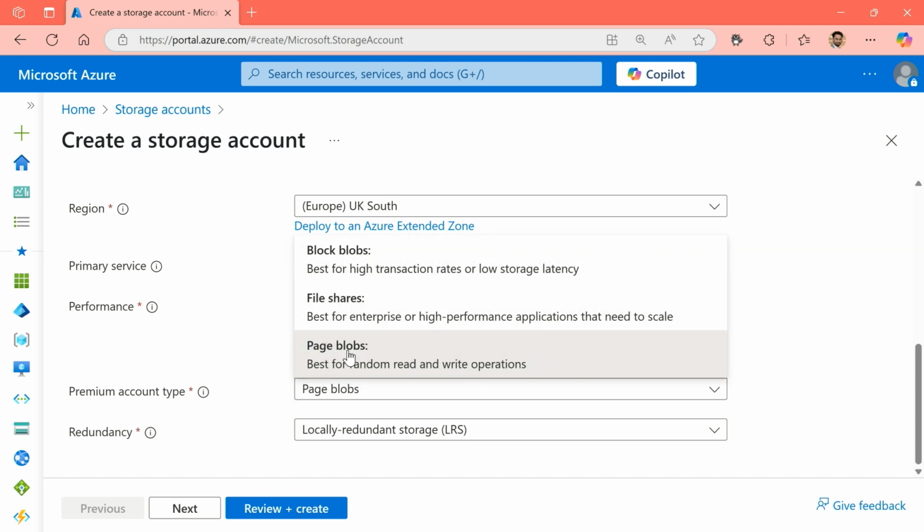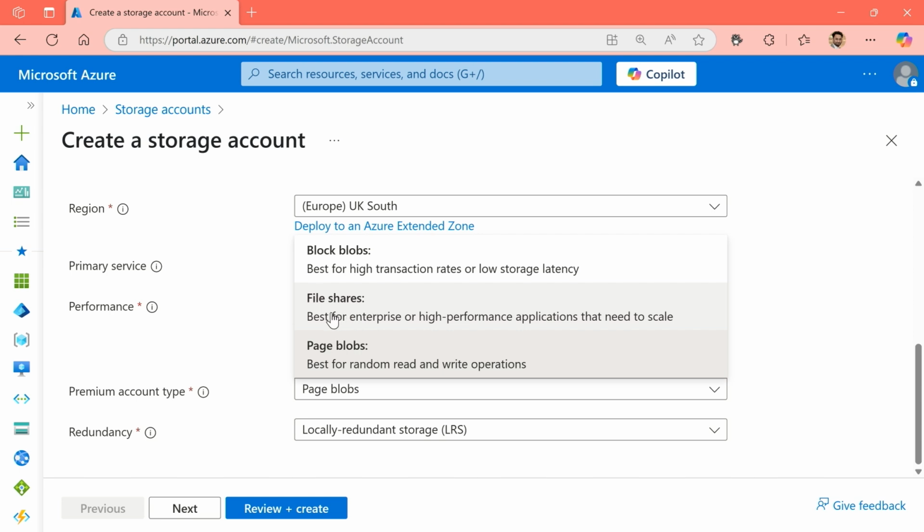As mentioned earlier on the session, when we go into premium accounts, we can only pick from 3 different solutions as premium offering at the moment. We can go into block blobs, as we mentioned before. This is for you to store your large files into your storage account, as it says, with high transaction rates and low storage latency. Or we can look at page blobs, where you can have random read and write operations done, typically like I said, as an operating system would do on a disk. And if you're creating virtual machines and creating virtual hard disks, this could be an ideal solution for that.